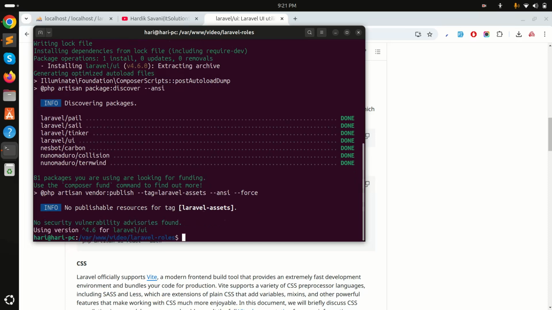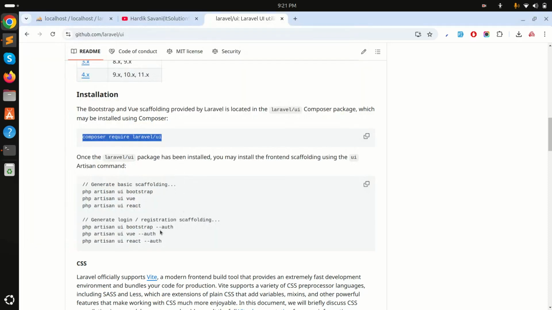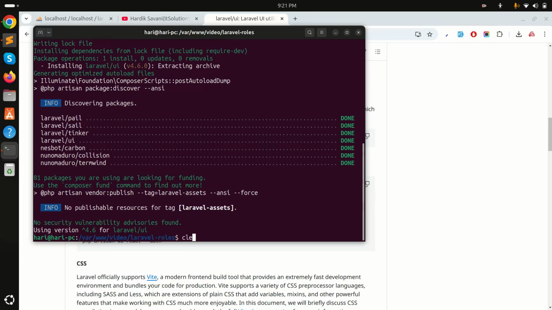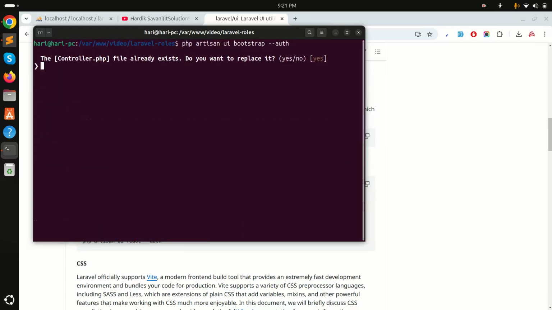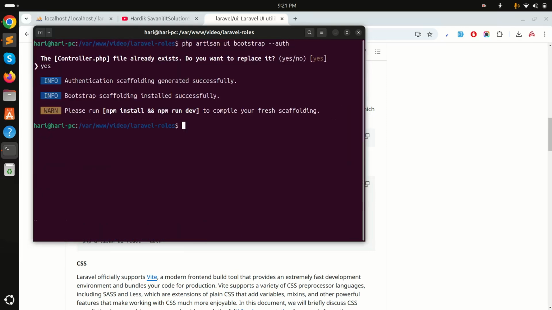Okay, after install let me go here and you can see that I am also going to install auth. So simply I will copy this, okay, with auth scaffold. So simply clear this and I will hit enter and I will say yes. And now you need to run npm install, and let's wait a moment to install npm.